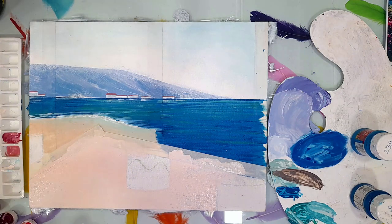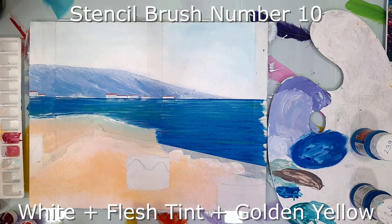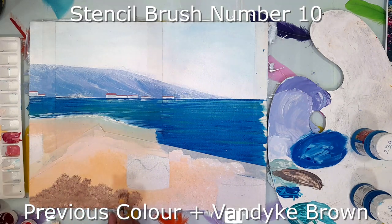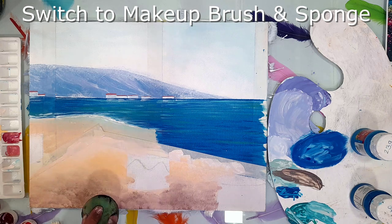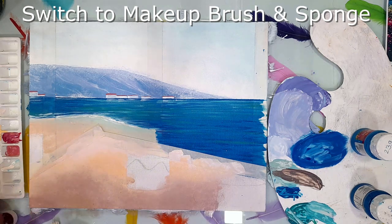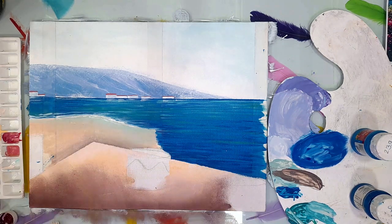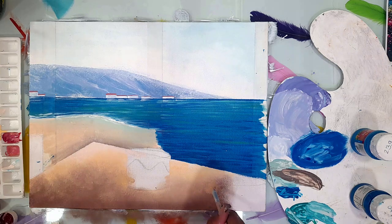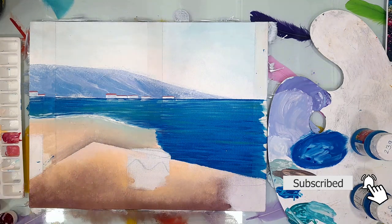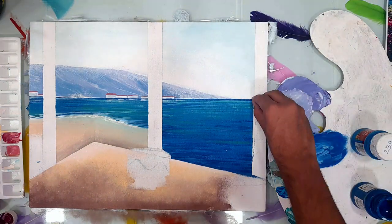I haven't painted the dining table yet. Using stencil brush number 10 and white plus flesh tint and golden yellow, I'm just tapping the stencil brush onto the semi-dried previous color. Van Dyke brown is added to the previous color and the same stencil brush is used. After applying the paint using stencil brush, I used a sponge to merge those colors. Shades are given again by the pencil brush and the edges of the floor are made sharp. Now I'm removing the tape.